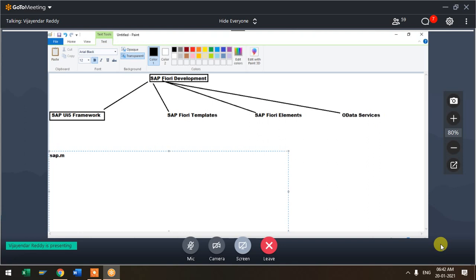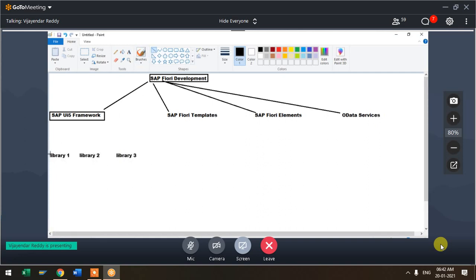Let me make it as library 1, 2, 3, etc. So here you will find a collection of libraries inside the SAP UI5 framework. I'll be writing those list of libraries, but in general, there will be a collection of libraries inside the UI5 framework.